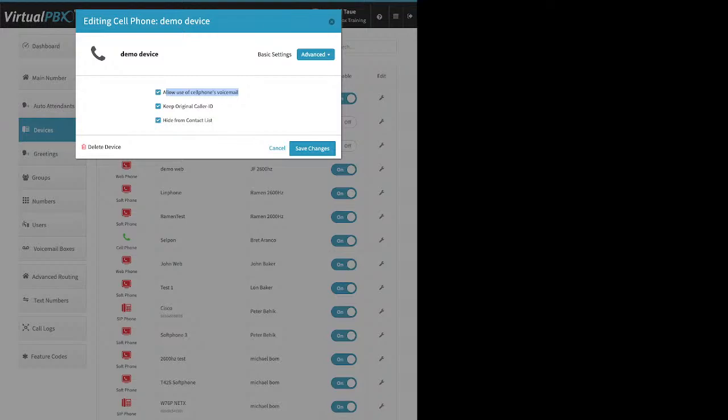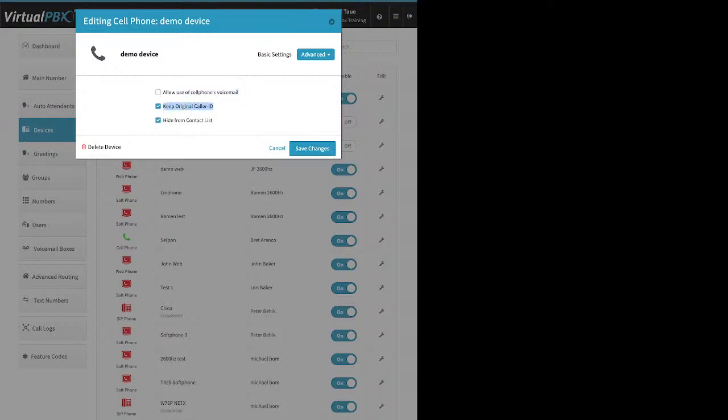Now, if this is really your cell phone, I don't know if it's a downside, but something to be aware of is if you have this set up on your personal cell phone, what can happen is your personal cell phone voicemail can pick up. That's still a pickup tone. So that means your inbound call can end up on your personal cell phone's voicemail box. Some people want that, some people don't.